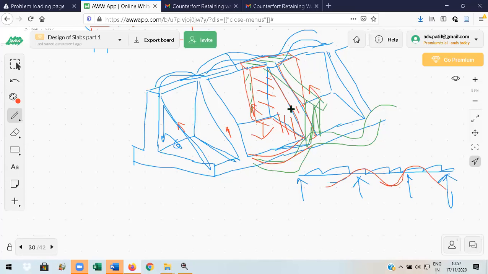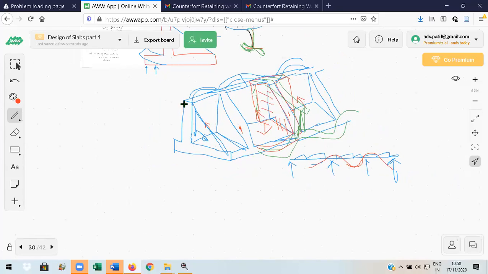It means until you design the counterfort, some doubts will still be there in your mind, unless the counterfort is designed, which is the last step. Once the counterfort design is over, you will come back and understand how the counterfort is working, how it acts as a support for both the stem slab as well as the heel slab. Both are continuous slabs. The formula, everything is very simple actually. All remaining things are easy.